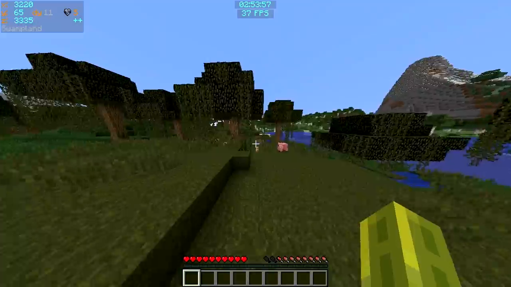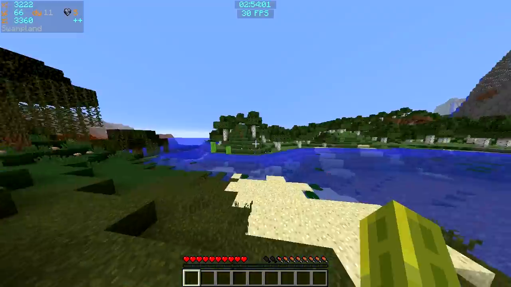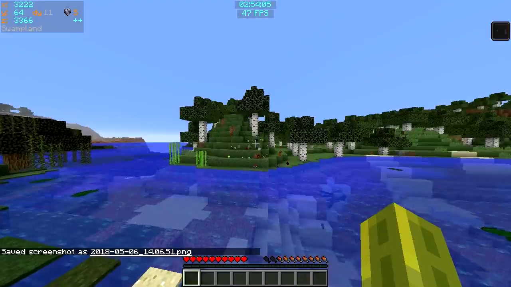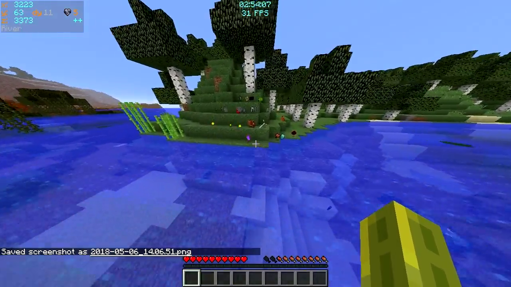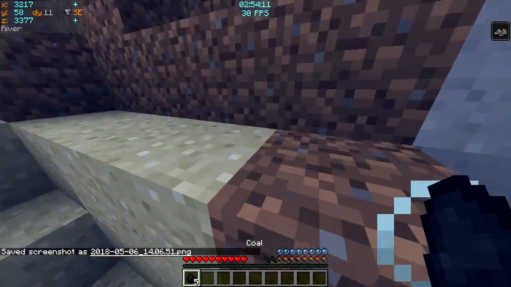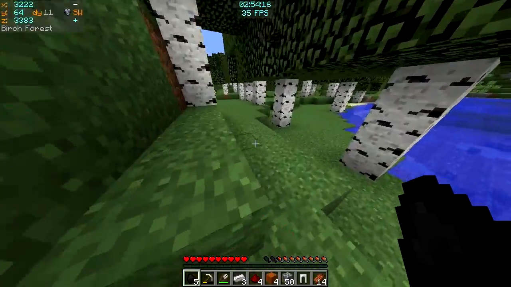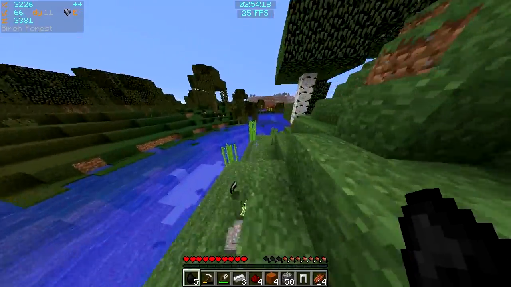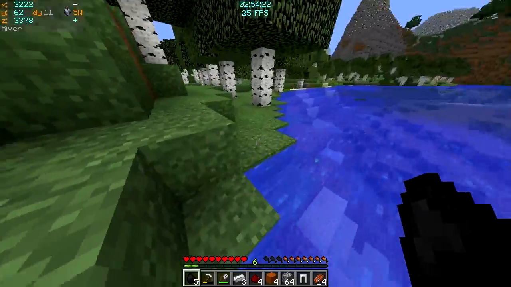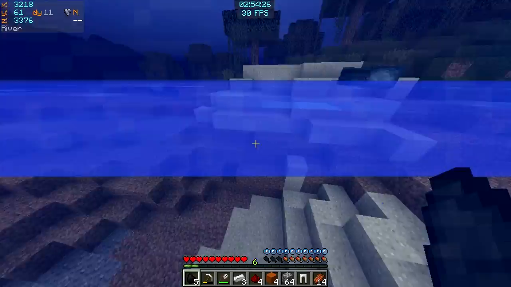Should see it soon. 379. I think it must be over in this birch forest. There's my stuff. There we go. Oh, look at it. Some of it's even gone underground. Why? Why go underwater? Why? Oh, the chicken's still after us as well. If anything wasn't bad enough, there's still a chicken after us.